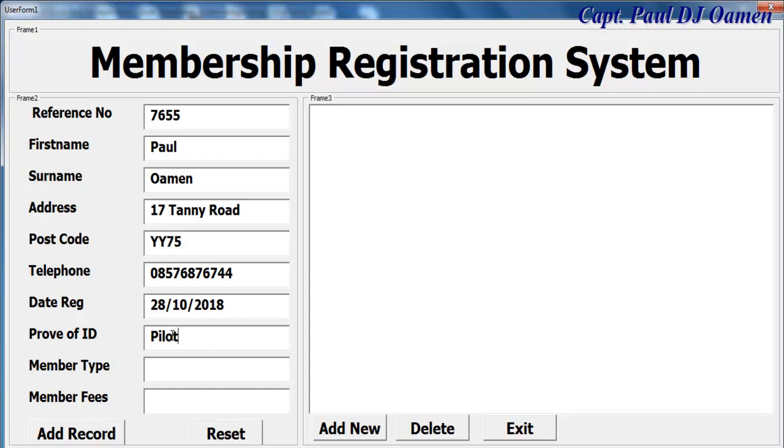Identity, and here we change that to, what should we call that, type, annual member. Then fees, I'm going to keep the fees as still £45.